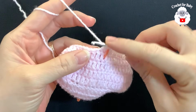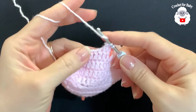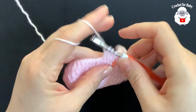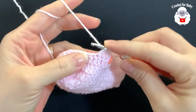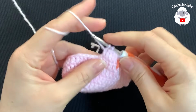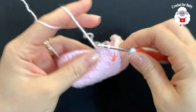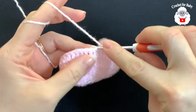So again, yarn over, insert your hook into the next stitch, take 2 loops off, yarn over, insert your hook into the next, take 2 loops off, 3 loops on the hook, close. Here's our second double crochet. Again, yarn over, insert your hook into the next stitch, take 2 loops off, yarn over, insert your hook into the next, take 2 loops off, 3 loops on the hook, close. This is how I'm going to continue from here on.